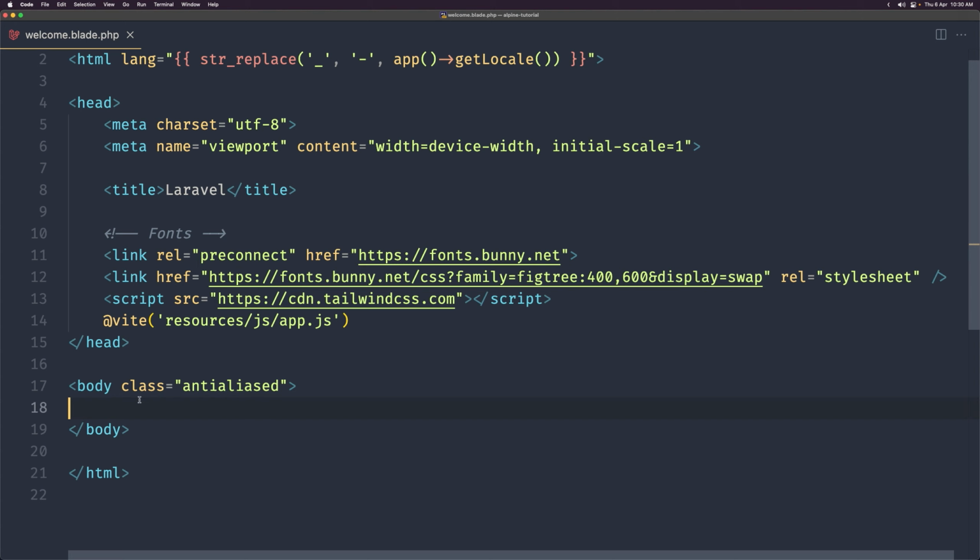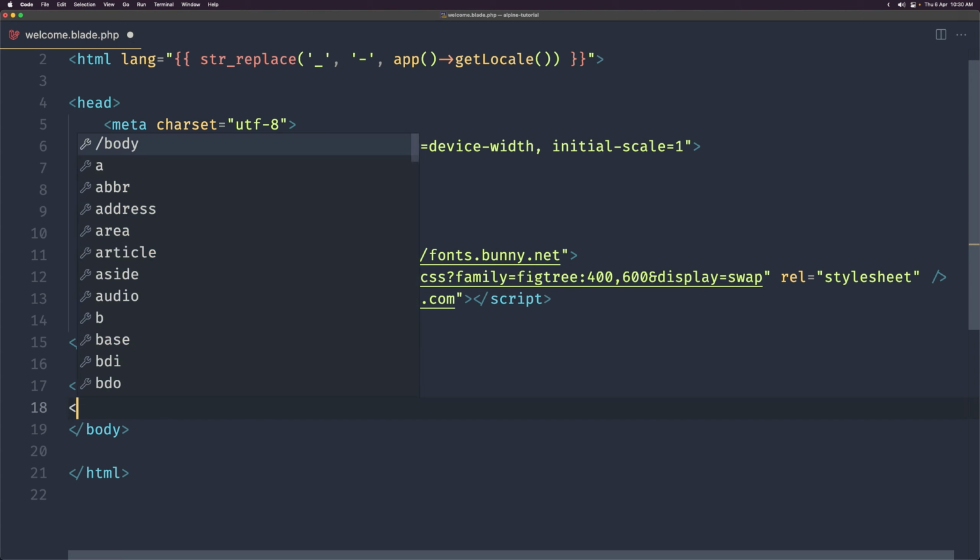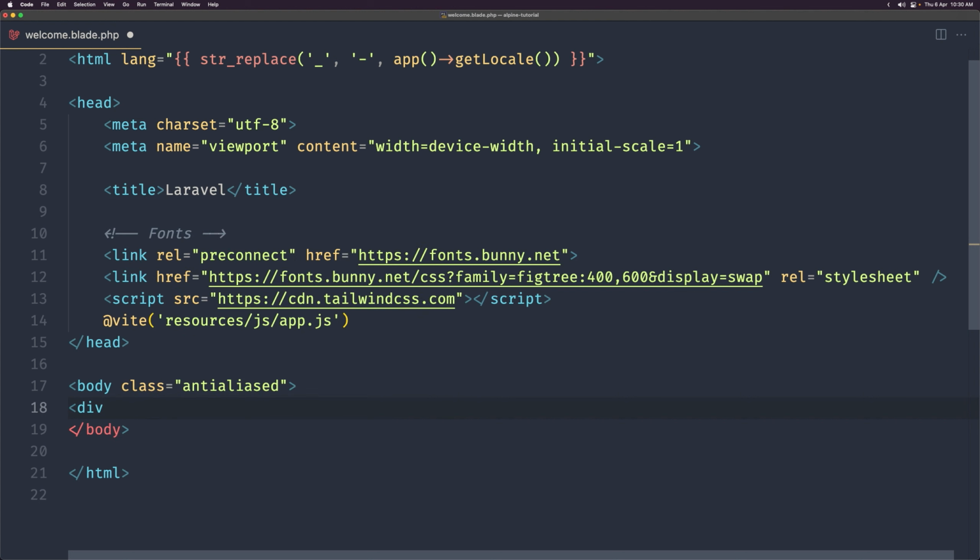So let's create here a div, and let's say x-data, which is going to be equal with double quotes, and inside we add an object. So JavaScript objects are always within curly braces, and then we have the key and the value. Now the value can be a string, a boolean, an array, or another object.